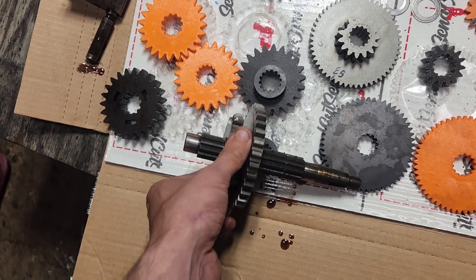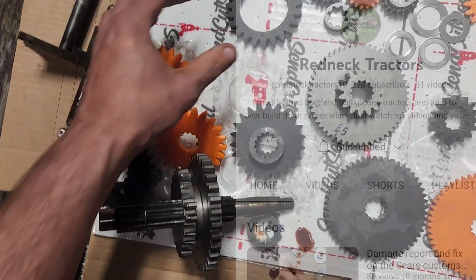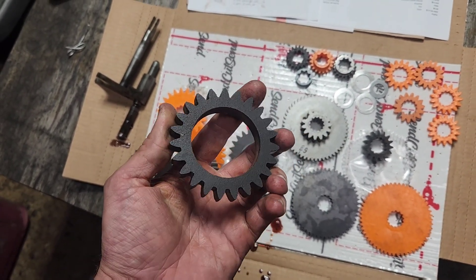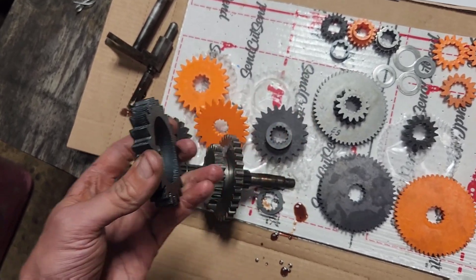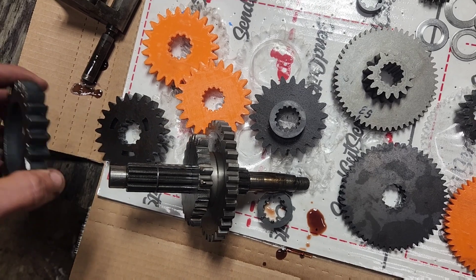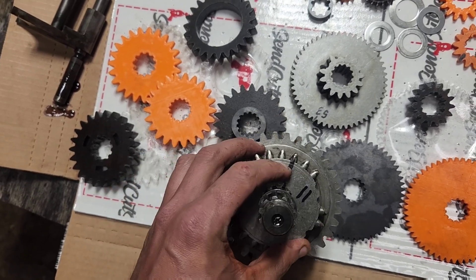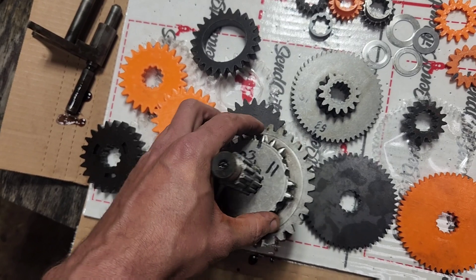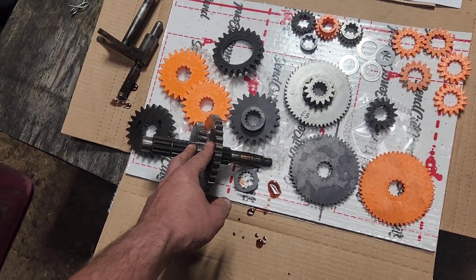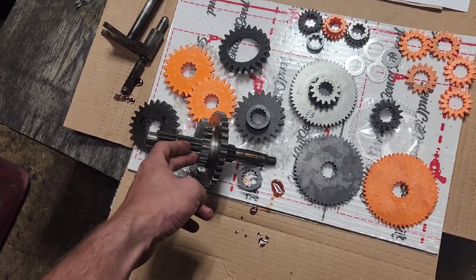So myself and an off-road friend of mine, his name is George, came up with the idea: what if you ordered one like this? This is the one currently up for beta test so people can download it for free off Patreon. In theory, you could take this, grind off all of this area here, and then weld directly onto here to re-tooth this slide gear. I think that's what we're going to run into with the slide gears — the only way to do them is probably to re-tooth the gear and leave the slide.